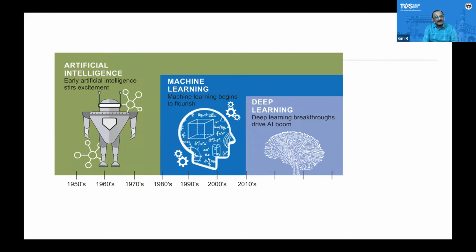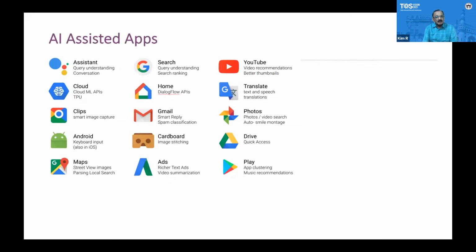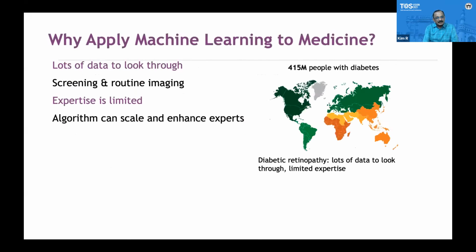Under artificial intelligence, there are a lot of subgroups, based on the way the algorithms work, like machine learning, deep learning, convolutional neural networks and various other types. So today we have a lot of applications that we use in our computers and phones almost every day. Without our knowledge, we are using these artificial intelligence-based apps.